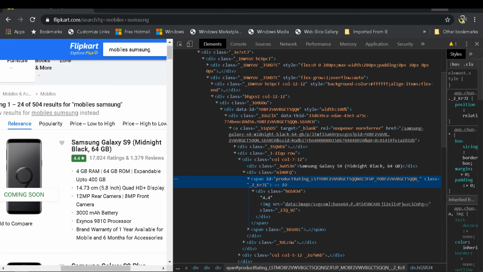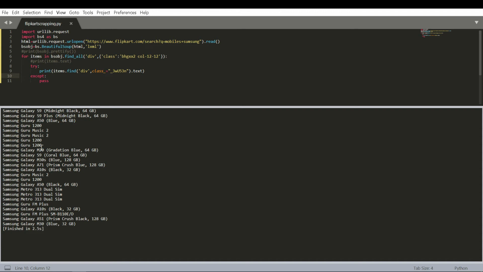So what we've got to do is we'll be printing the ratings also. Items dot find div, class is this.